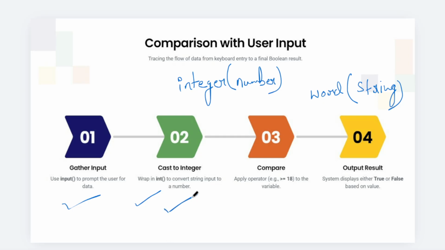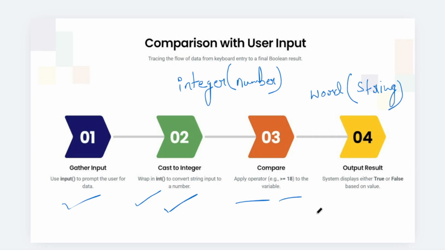That's what it says. Whenever you are taking input, make sure the input is in an int form. Apply any operator you can to the variable and see the result. The result will always display either true or false, until and unless you are making use of the operator in an if condition.